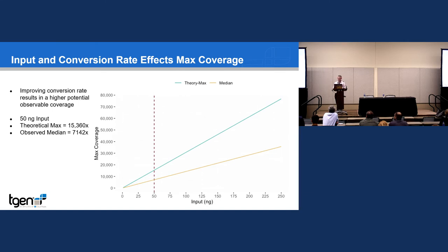The other highlight is that math matters. Following the Twist protocol with 50 nanograms of input, the theoretical maximum coverage if you sequenced every molecule of diploid DNA is 15,000x. So when someone claims 20,000x or 50,000x coverage with 20 nanograms of input, call that out — it's not physically possible. With our observed 46% conversion rate and standard 50 nanogram inputs, we theoretically could get to about 7,000x coverage if we sequenced every molecule that went into the library.